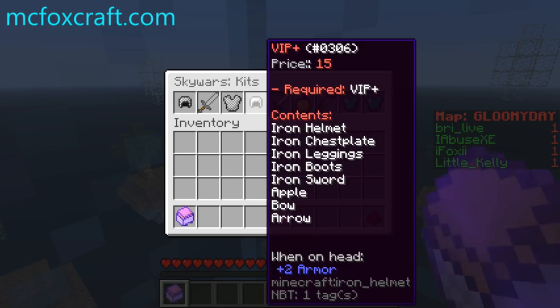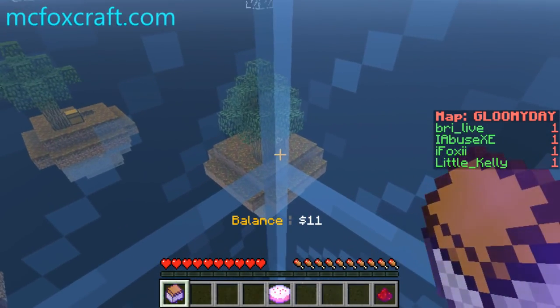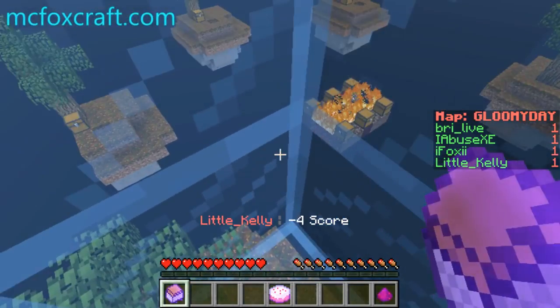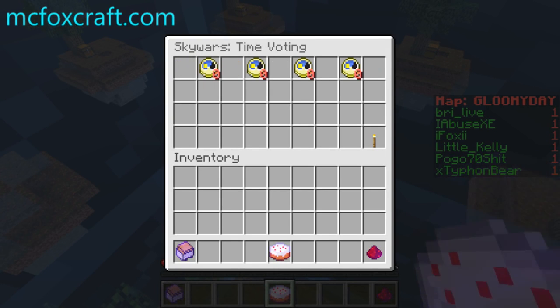Which one was it, the VIP? Oh, the price, I can't afford it. This one? Okay, so I only have $11 left. This is no good. Okay, let's just wait to jump down. So maybe I can vote for it to be, let me see.